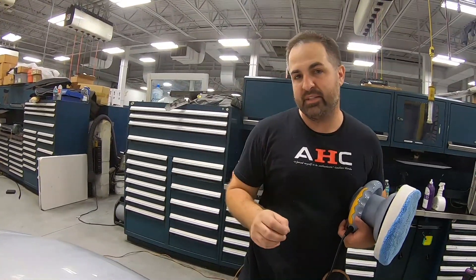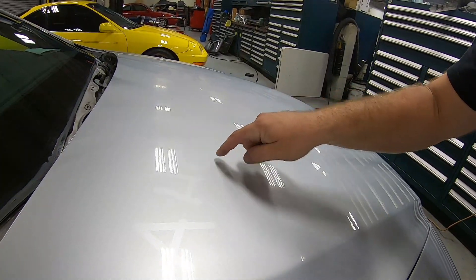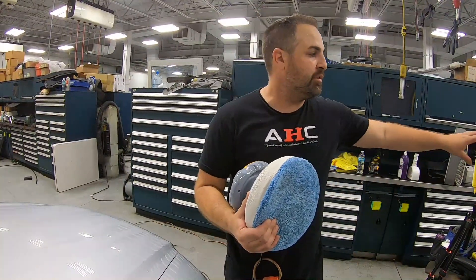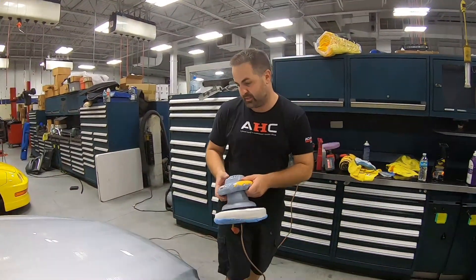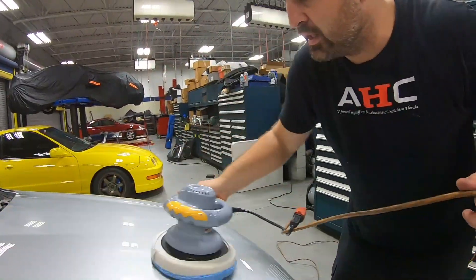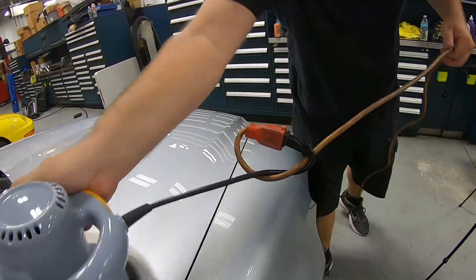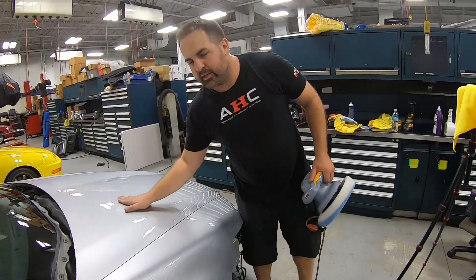How do we know when we can take the wax off? Very simple — use your finger and leave a streak. If it comes off nice and clean and doesn't smear, it's good to go. I'm writing A-H-C and you can see how nicely it came off. So how do we take it off? I changed my bonnet to a brand new fresh one and I'll do the same thing in reverse to take it off. Whatever's left in areas I can't get to, I have my microfiber to get into all those small areas. Do you see how it's taking off the wax? It's essentially like wiping it off with a machine — nice and even. It is so smooth, and it's protected. I love that about wax.